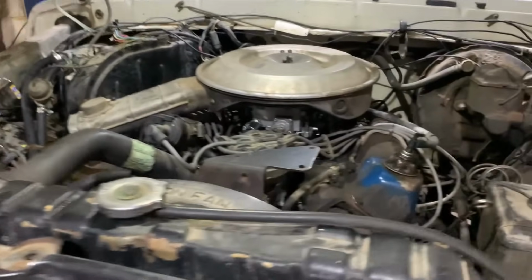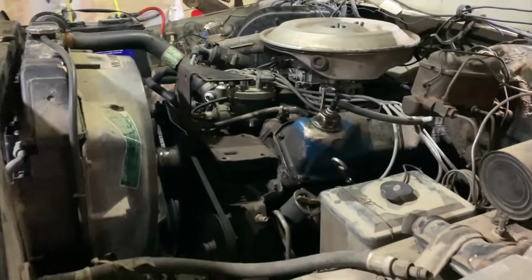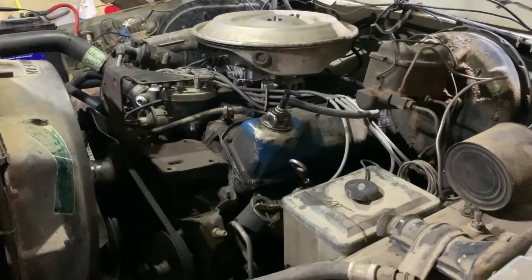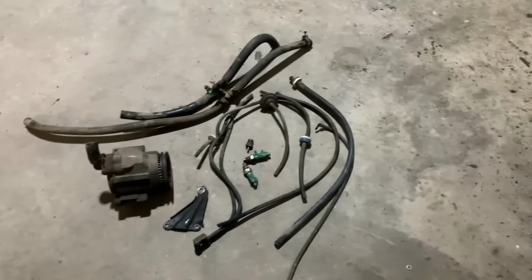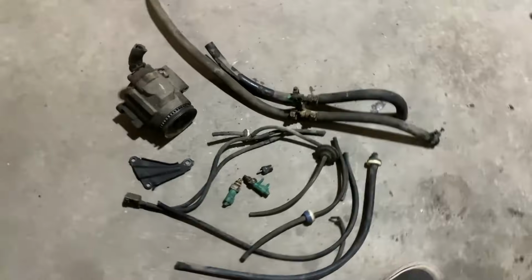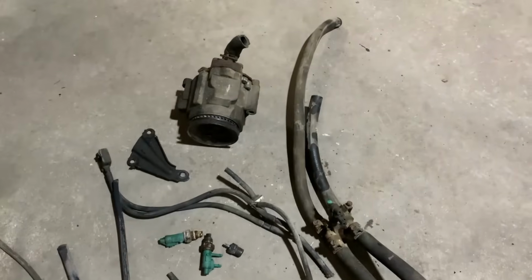Okay, she's all back together, topped off with coolant. I think we're good to go test drive this thing now and see how much of a difference all that made. I'm sure it's going to be pretty substantial. But check this out. There's how much we cut out of the truck for all the unnecessary garbage. So that's quite a bit there.